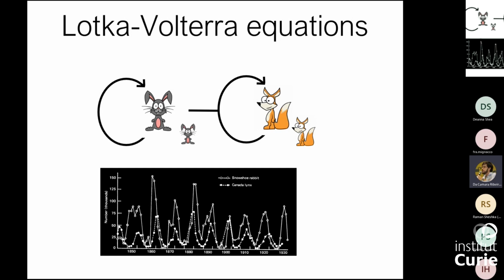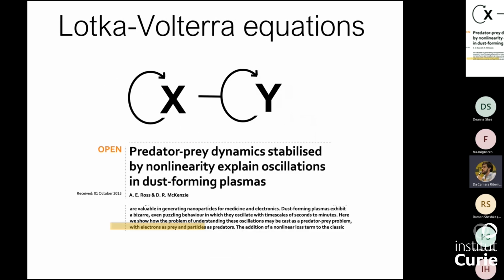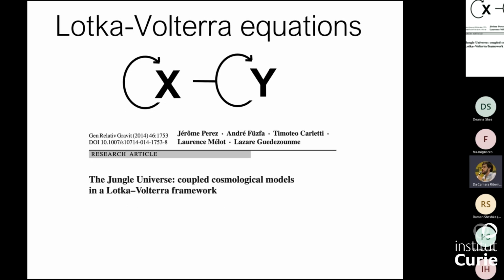I mean, you can replace rabbit and lynx by completely different things. So here, the same Lotka-Volterra dynamics of the same network can be used to discuss a problem that I'm much less familiar with, dust-forming plasmas. Apparently, you have some types of stellar entities that play the role of the rabbit and others that play the role of the fox, and altogether they implement a very similar dynamic. And this is one example, but you can find other examples in the same field, so the same kind of network and the same kind of dynamics can explain completely different things.